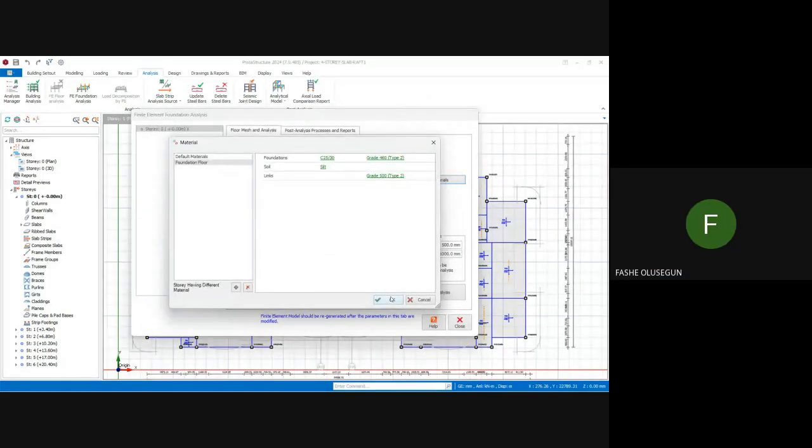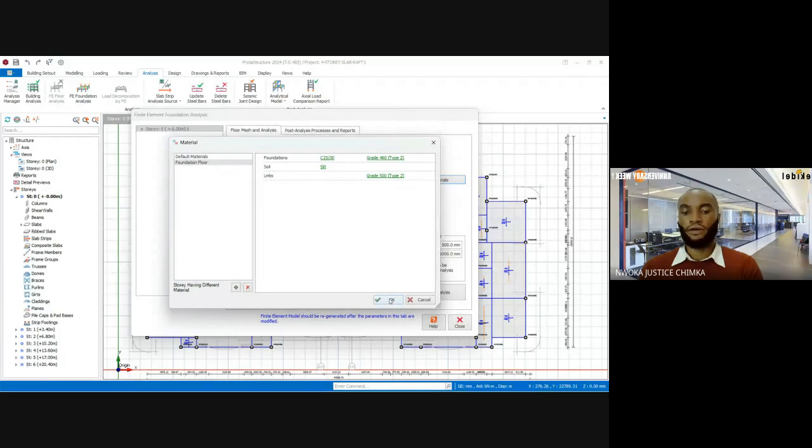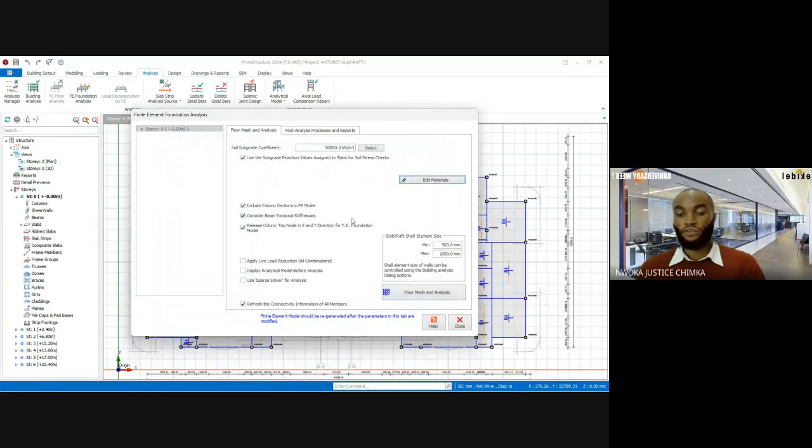So with this, and then come and do here, okay too, that's fine. So once I've done these settings, there's this tab that says slab raft, slab raft and shear element size and all that. You can leave this as default. But if you can see here, minimum is 500 and maximum is 1000. I can use 800 as a maximum. All this means is just the plate size, right? The slab raft plate element size.